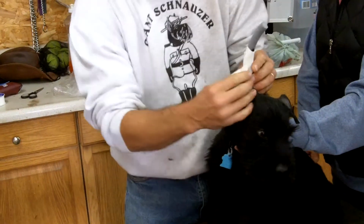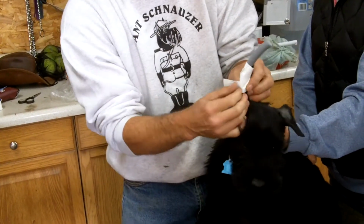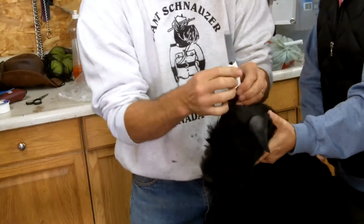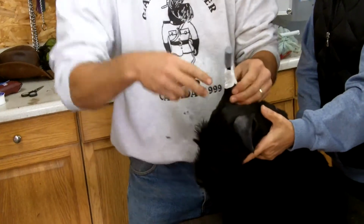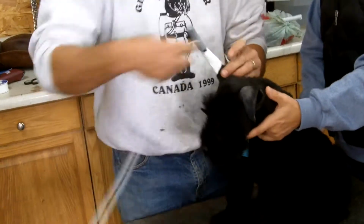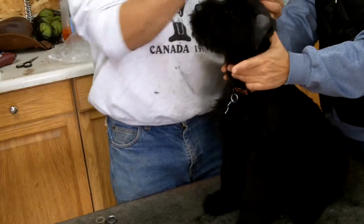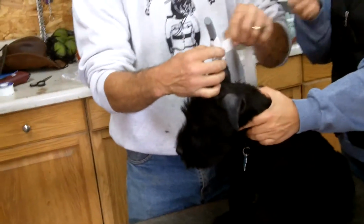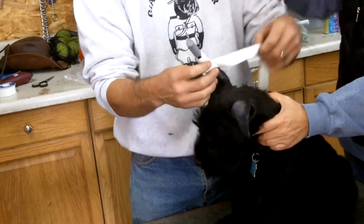I wrap the ear around the foam, because the ear is wider than the foam. So I'm wrapping the ear around that piece of foam as well. I think that's what I did last time when you said I didn't have the ears high enough. I didn't have enough of the foam down in the ear canal. Once it was done, it sort of just kind of popped up and was doing its own thing.